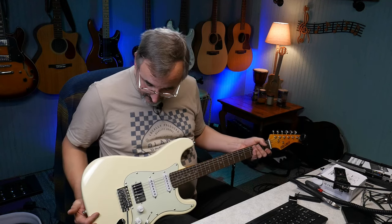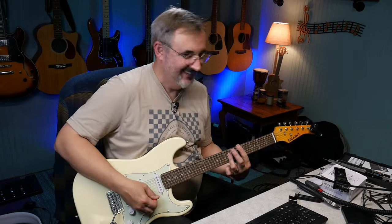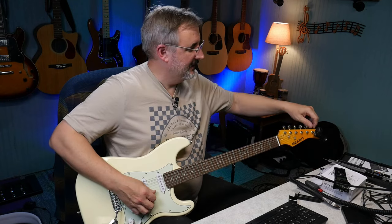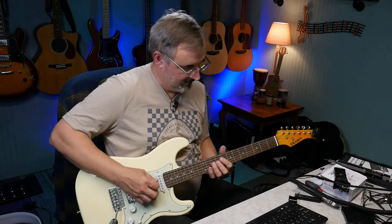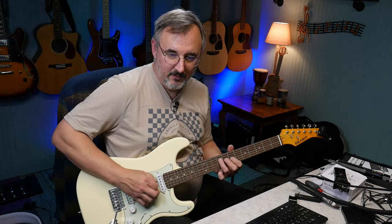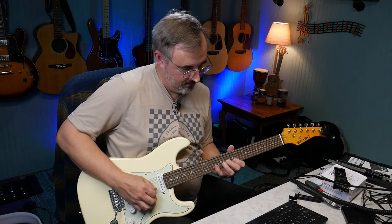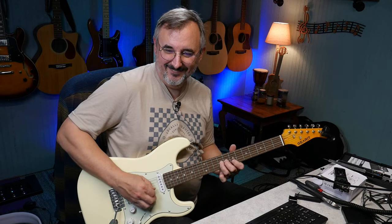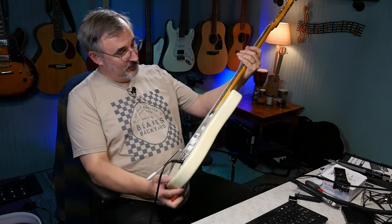So the tremolo is actually not bad. This one seems to function okay. Kind of stayed in tune. Kinda. There's a string in there that's a little, of course, the B string. That's not too bad, not too bad.